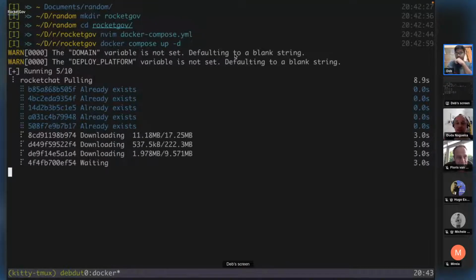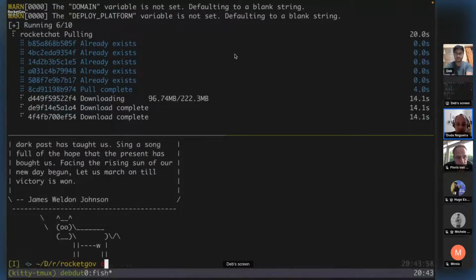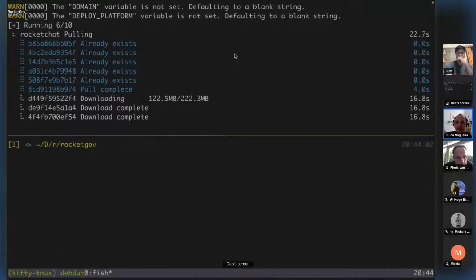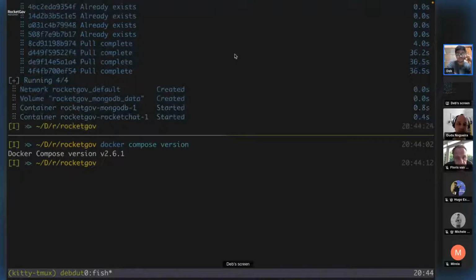Yeah, it's interesting to note here that some people might have an outdated version of Docker and Docker Compose, right? That's a good point. Yes. It can yield things not working perfectly, so make sure that you have the right version. Can you state the Docker version you have? I have Docker Compose v2.6. The one that matters is right after the v, the major version. So you need to have Docker Compose version 2. The version 1 that was previously written in Python is unsupported. It's not supported anymore. The only thing that's supported is this one.